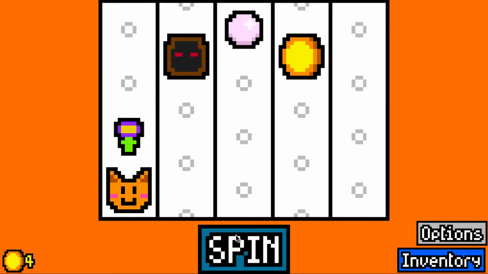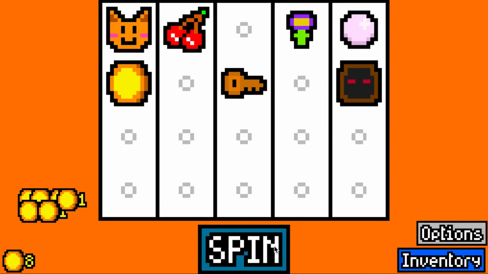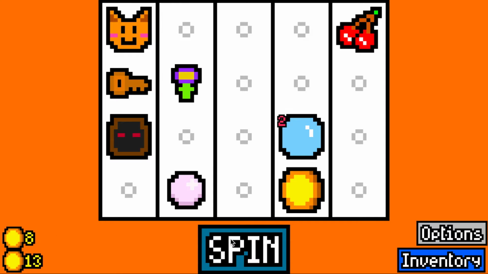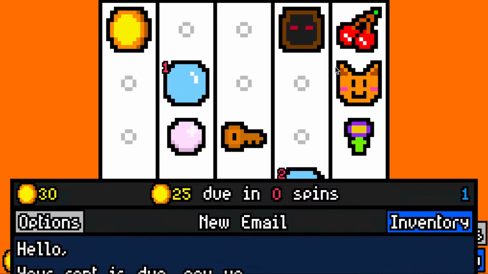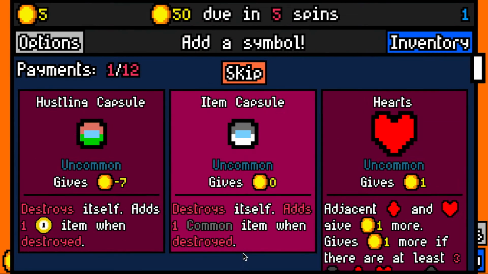We'll take an early cultist, and hopefully we can have a few more pop up because they don't pay out anything until there are more of them on the board. The bubble will help us get to rent at least these first few. So we will take a bubble, and we'll take another one because I do not like the egg or the coin very much. And we're well past rent, which is great.